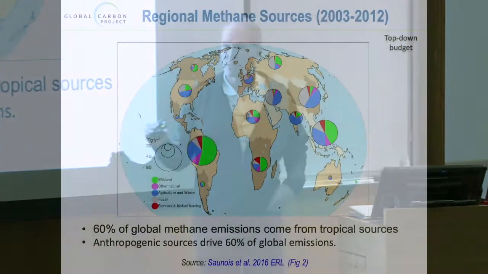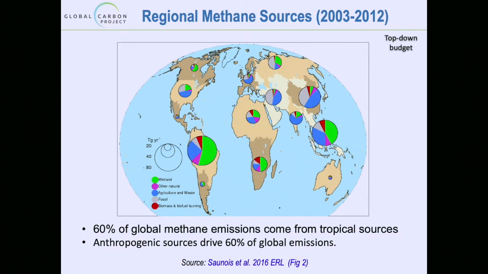This is just a figure that shows you where methane is emitted around the world. Size of the pie is the amount. So primarily in the tropics, where you see green, those are natural sources. Blue and gray are the agricultural and fossil fuel sources. So in the tropics, you have most emissions, primarily or mostly natural, not exclusively. Temperate systems, a little smaller, primarily industrially and agriculturally based.